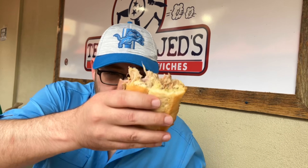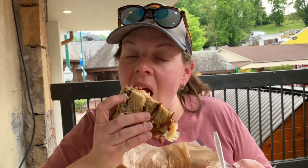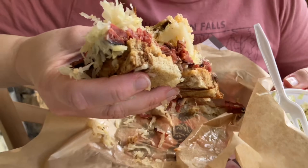Alright, here we go. First bite thought — the way too early take. So that mustard makes everything kind of marry together. The pickles, the ham, the pulled pork — everything is so delicious, they all speak for themselves. More bites are needed. Baked beans — oh, those are good baked beans, those are really good. Kind of melt in your mouth, got a little smoky flavor. Good baked beans, I recommend those.